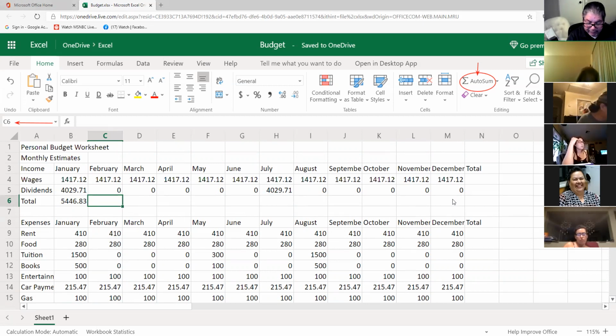Let's illustrate the similarities between the function and range used in cell B6 and the function and range required to sum the totals in cells C6, D6, E6, F6, all the way down to M6. To calculate each total for each range across the worksheet, you follow the same steps done previously, if you want to add them the same way, but they're going to show us an easy way to do it. Right, using the sum button, we can do it for every month.